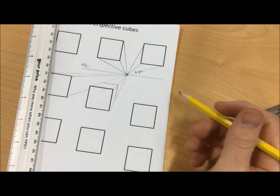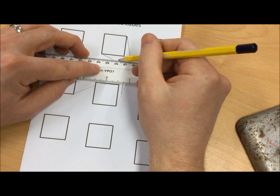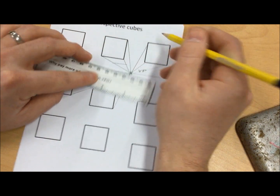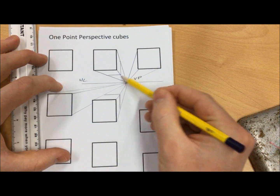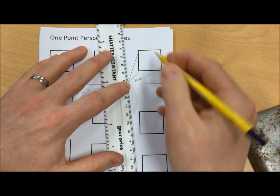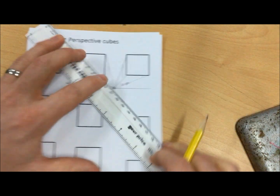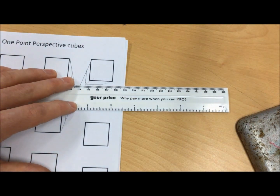Does that look like a cube, Cash? Would you say? Yeah. Yeah, good. Right, so I've done it right. So then we're going to go around, and again, this is why we're doing the light lines, because eventually I can rub out my what we call construction lines, and I'll just be left with these perspective cubes. So we are going to do some nice shading on them eventually, but I just want you to get all your cubes drawn first.